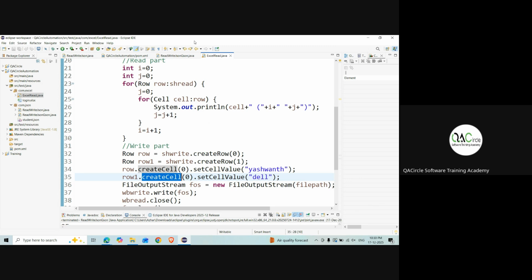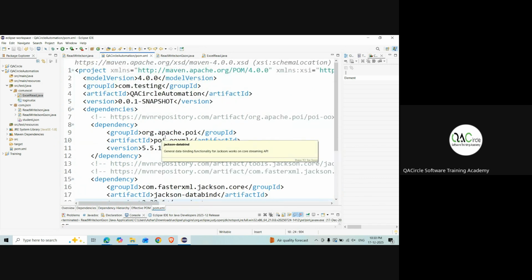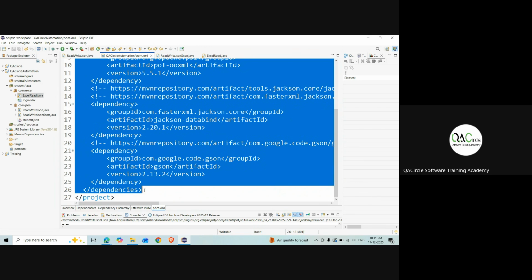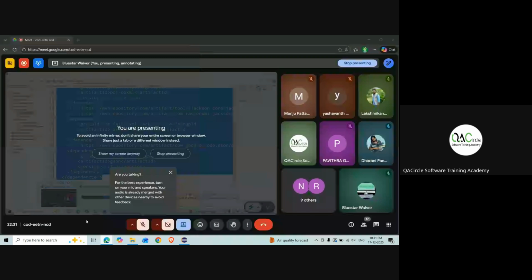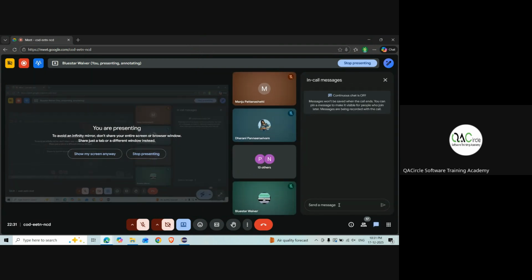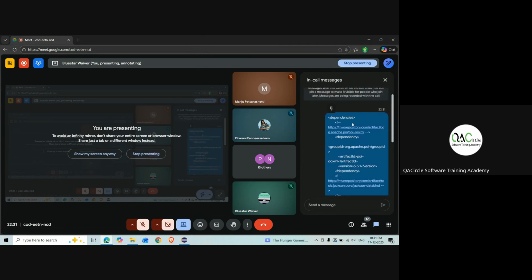Okay. And if you're facing difficulties, I'll give my pom.xml. Download only these dependencies. I'll just write all the dependencies here. These are only specific for Excel and JSON. So in future, when we start Selenium class, when we try to run the test cases, n number of dependencies will come. But these will be common. Okay, I'll just copy this. For those of you who have started Maven, this will be really helpful for you. Just copy and paste in the dependency section of your Maven file or pom.xml.